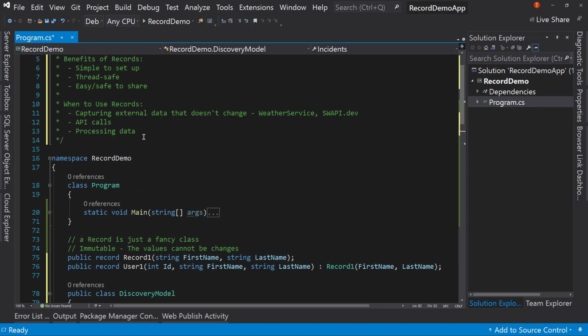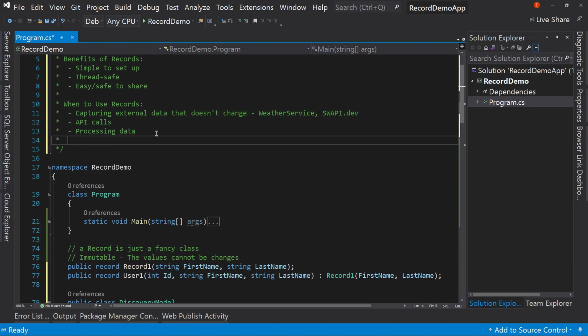Basically, anytime you can work with read-only data, a record might be the solution. You just have to commit to the fact that this data is read-only. So those are the times to use records.